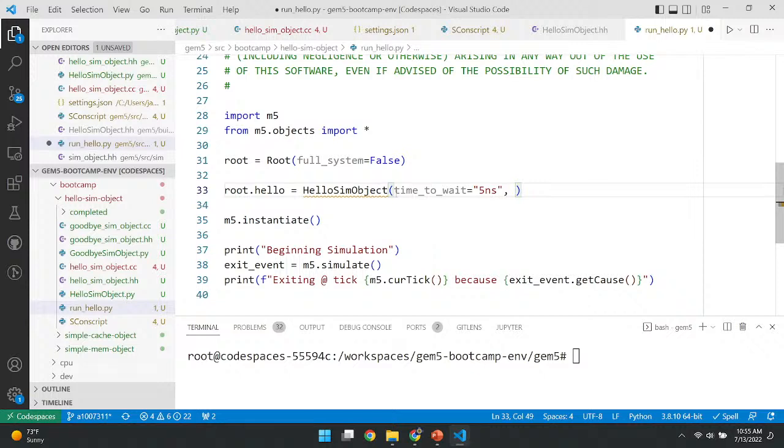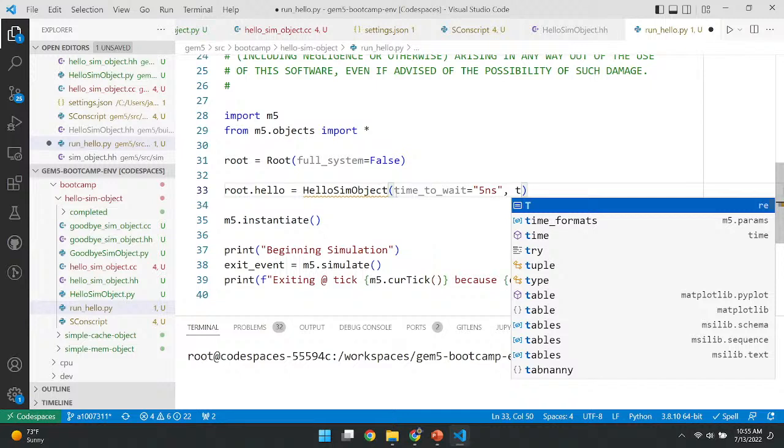We had tick that corresponds with latency that we use to define the parameter time to wait. So what gem5 is going to do is take this 5 nanosecond string, convert it based on the type of the parameter, which is latency, and convert it to a number that C++ understands.